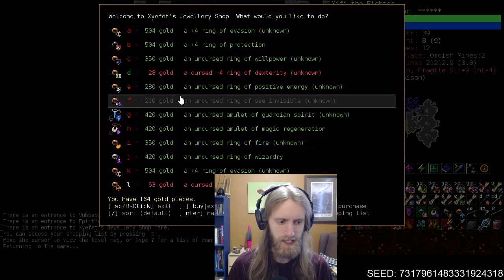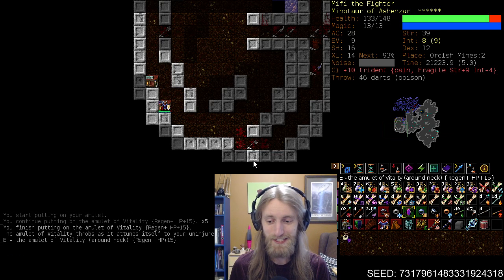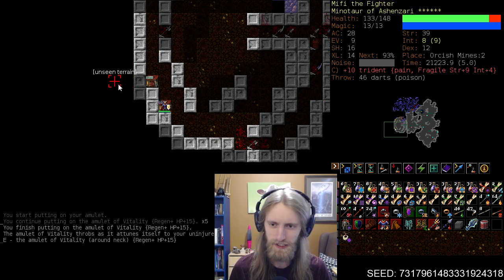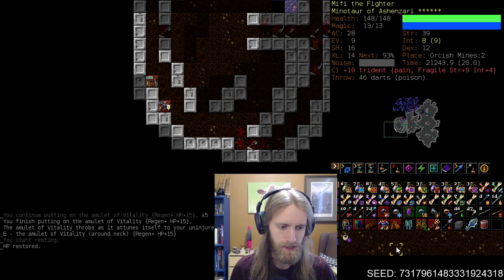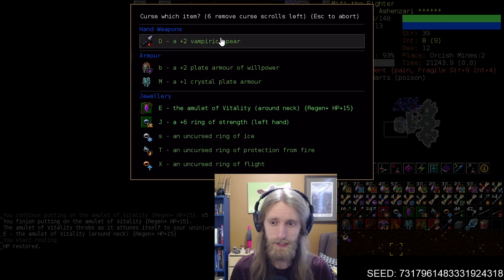Let's grab this amulet. Get rid of this useless magic regeneration we've been lugging around for a bit more survivability here. Should be pretty solid. And I'm just gonna curse that right away.